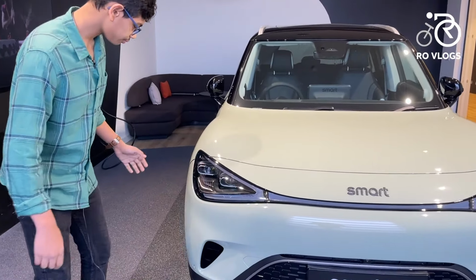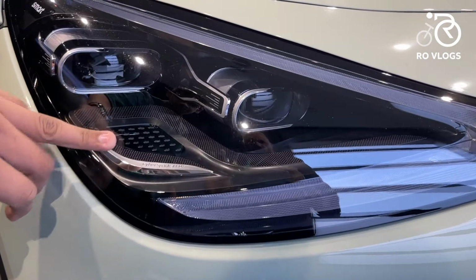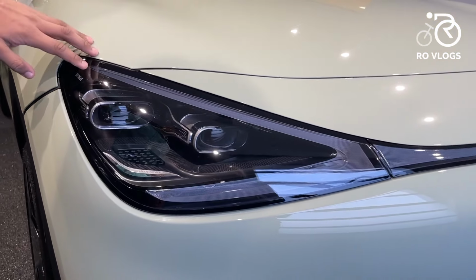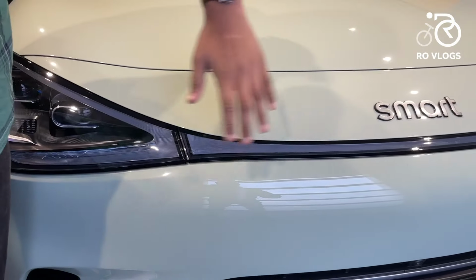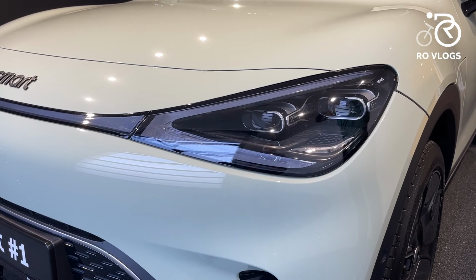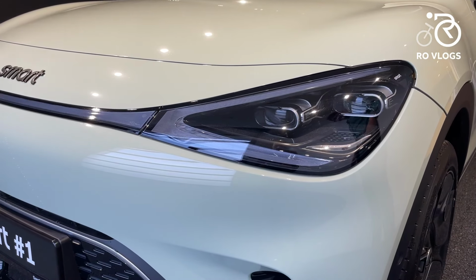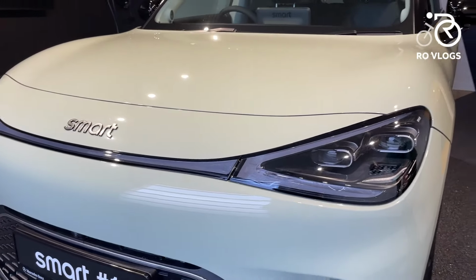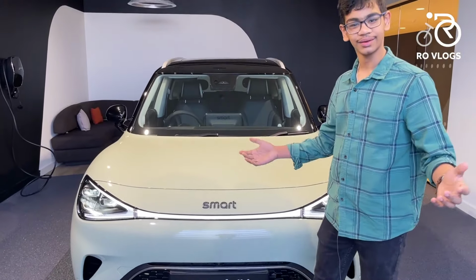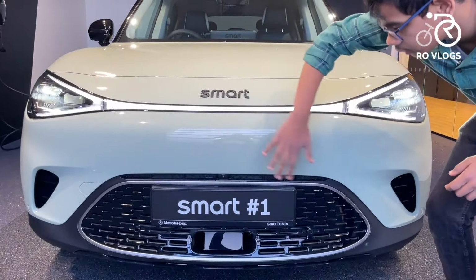Moving over here, you got these very big LED lights. So these are smart CyberSpark LED lights. They look nice and they're very high brightness, and they extend all the way to the center over there and go to the other side. Here are the lights of the new smart hashtag one. And you got a cool light show when you start the car. All very nice and smart looking. I like that about it. It's cute, it's fun.